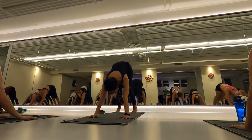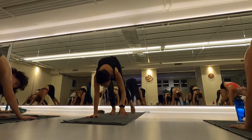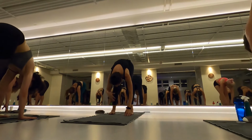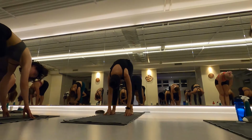And really, really slow, one little step at a time, begin to walk to the front of the mat, finding a forward fold. Keep your knees soft, toes on the mat.